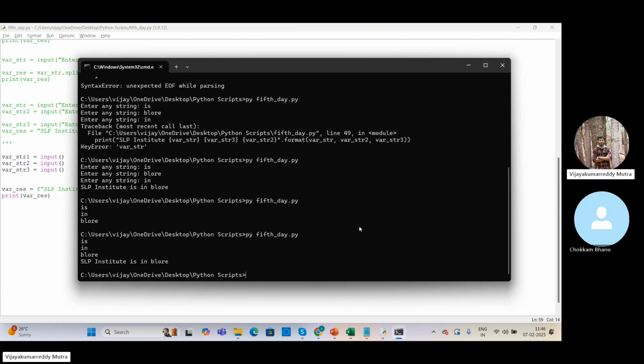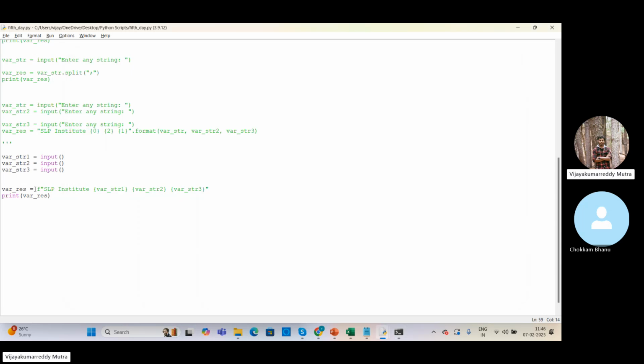So to add multiple strings, we can use this format as well. You don't need to specify dot format. Just use f, and whatever the string name is, just pass those variables inside the curly braces. Whatever values you're getting from the user, it will add to that and print the complete string. This is the major difference between the format dot method and just f format. This one was introduced in the Python 3 version. So this is about complete string.